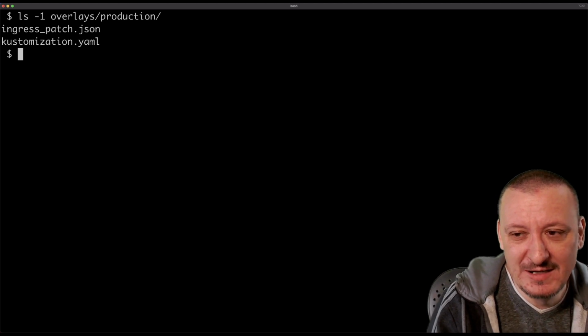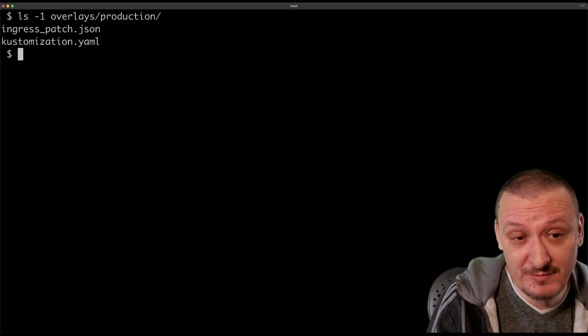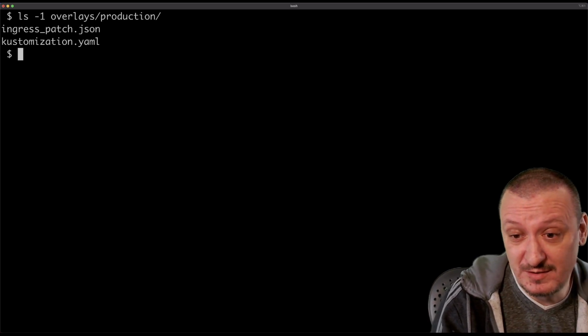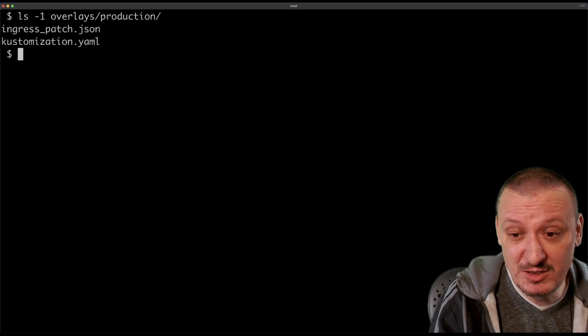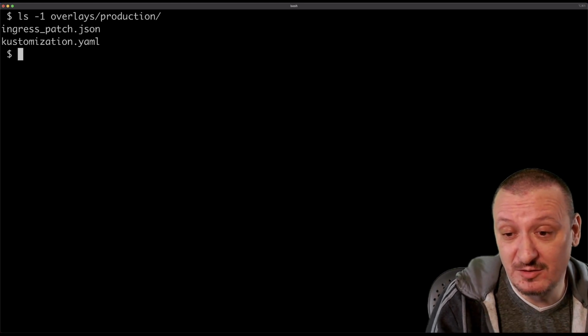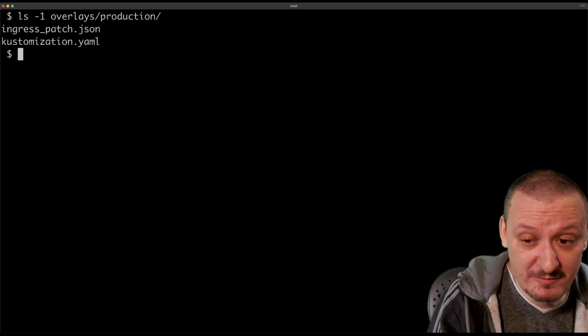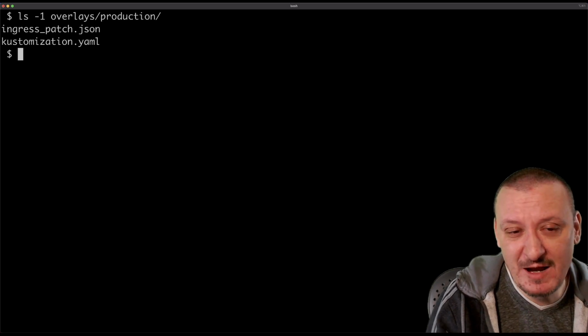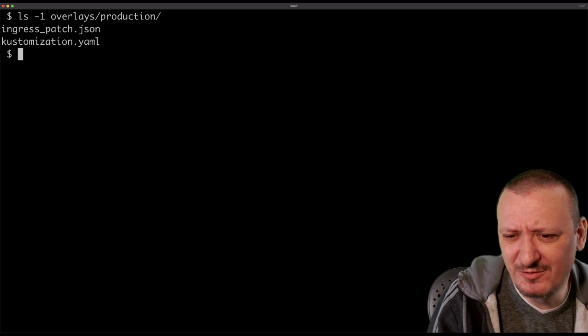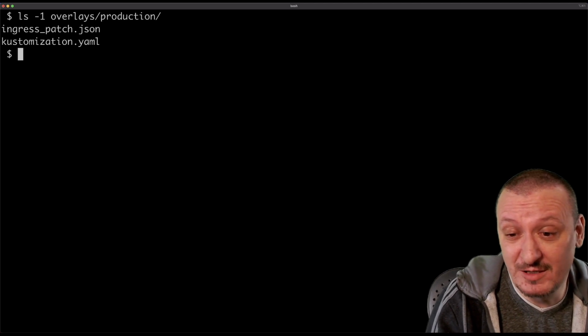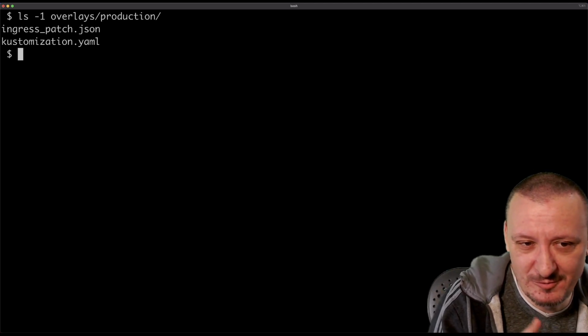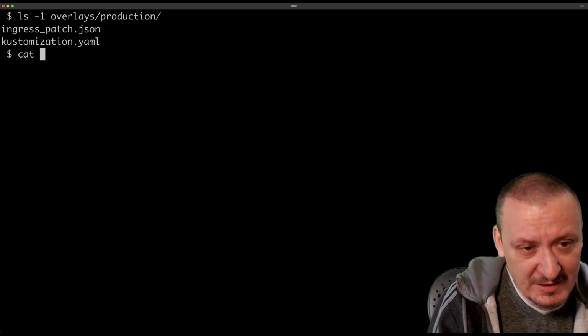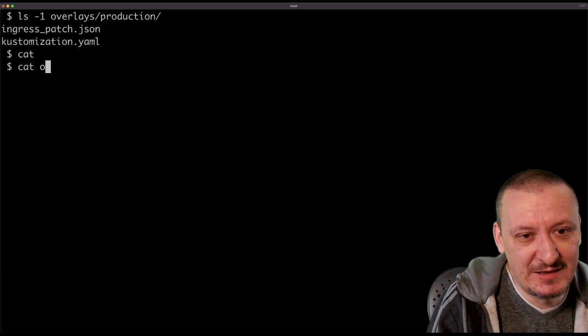And what we have there is another kustomization YAML and an ingress patch JSON. You already saw how you can patch using YAML when I patched the config file, and that patch is applied to all the instances, all the places where Argo Workflows is running. But I want to patch ingress only for production. And I will be using JSON instead of YAML mostly to show you that you can use JSON as well. You don't have to be limited to YAML if that's not what you want. So let's take a look at that customization, and that is in overlays, production, and then kustomization.yaml.